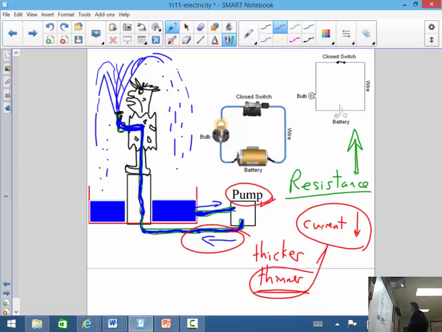Okay, and that actually happens the same with electrical wires. If you were to use a wire with a small area of cross section here, there would be less charge available to flow down that wire, and the current would be actually a lot lower. Whereas if you have a wire that's thicker, you'll actually find that you've got more charges available down that wire, you'll get more current flowing down there because you get more charges per second. By the way, longer wires will tend to actually have more resistance as well because they're harder to flow through.